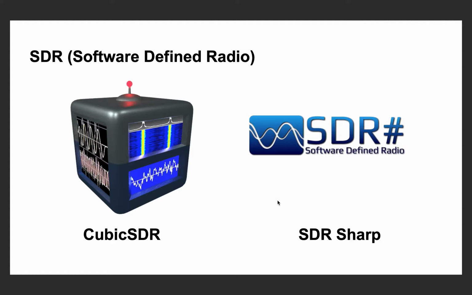In this case, this is what we're going to be talking about today. They are called SDR, and they are the actual programs to listen to this radio. As you may know, I am recording this with a Macintosh, so I'm going to be using CubicSDR, but there is also SDR Sharp for Windows. They are both free, open source programs, but there are many more on the internet, and they all work pretty much the same way.